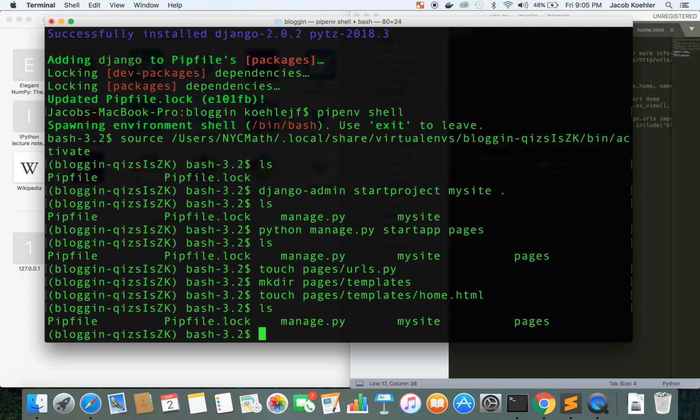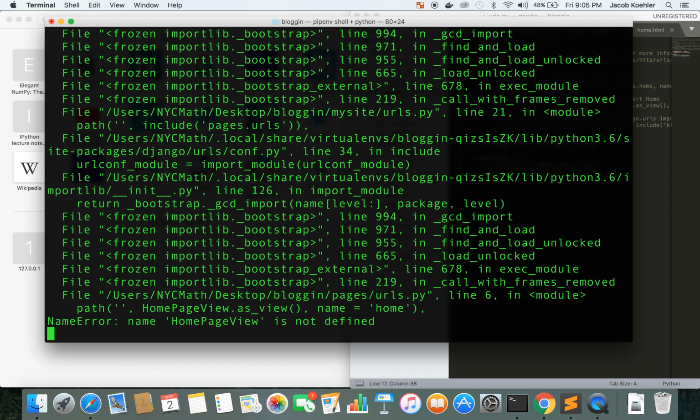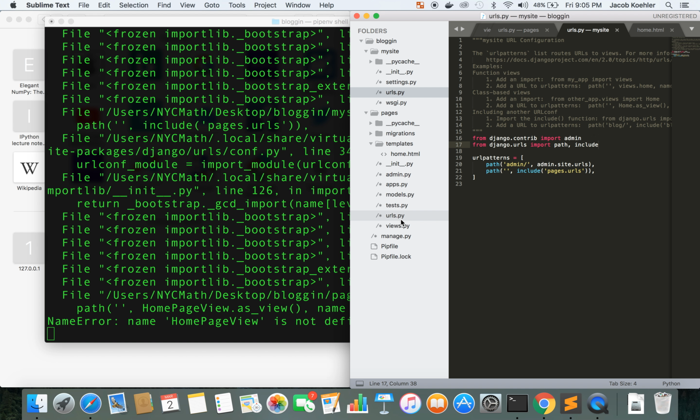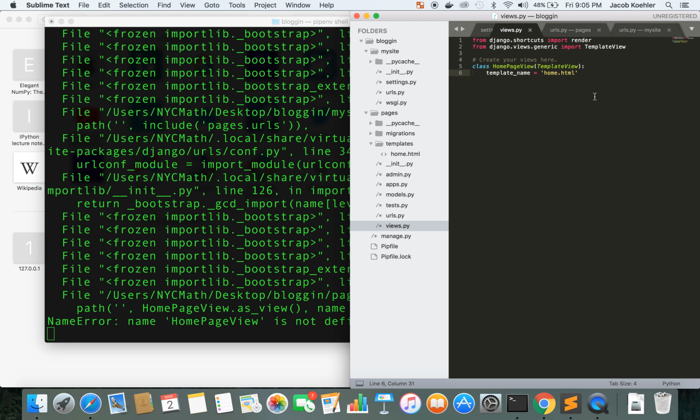So just making sure I am where I think I am. And now if I do python manage.py runserver, name HomePageView is not defined. So come back here to, this is in views, sorry.